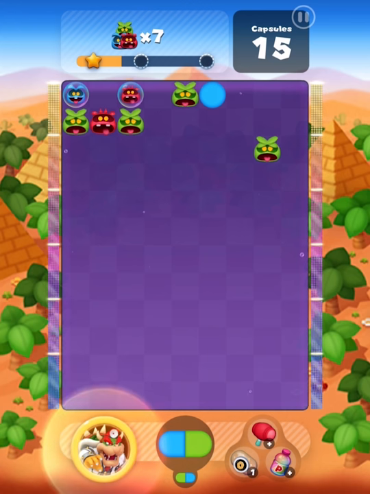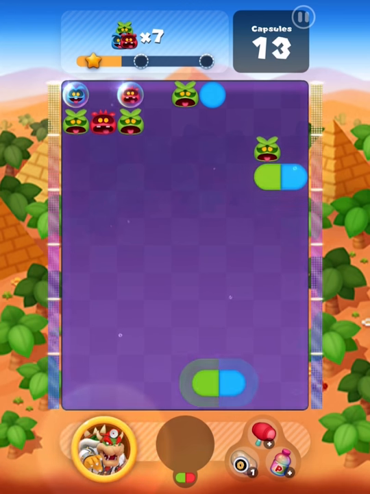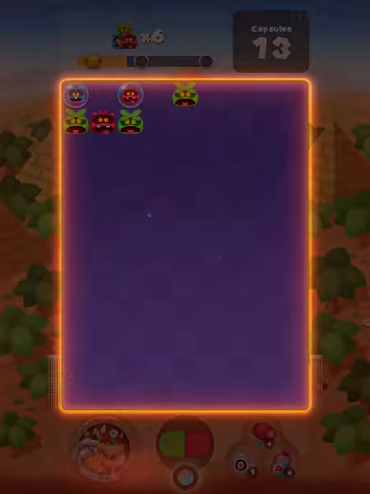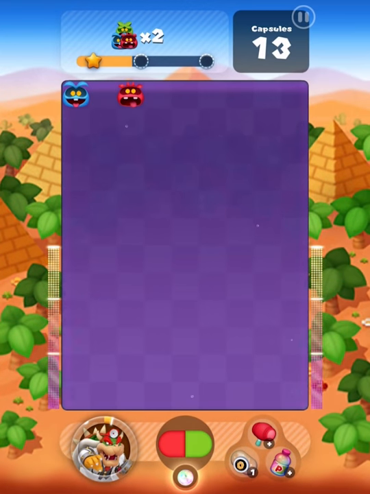Alright, two rows. Let's make sure it's the two that we need. What we're gonna do is we're gonna get these. We're just gonna pop them. We're gonna sit this down here. We're gonna get a couple extra points. The only two left are those. Goodbye. Oh, the bubbles are still there. Totally forgot about the bubbles.